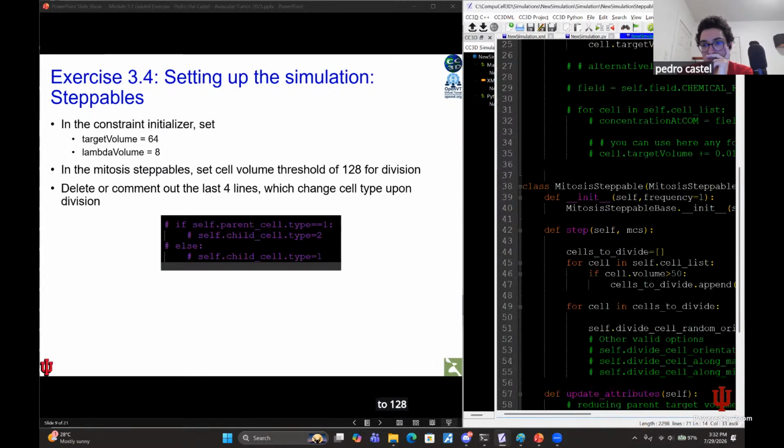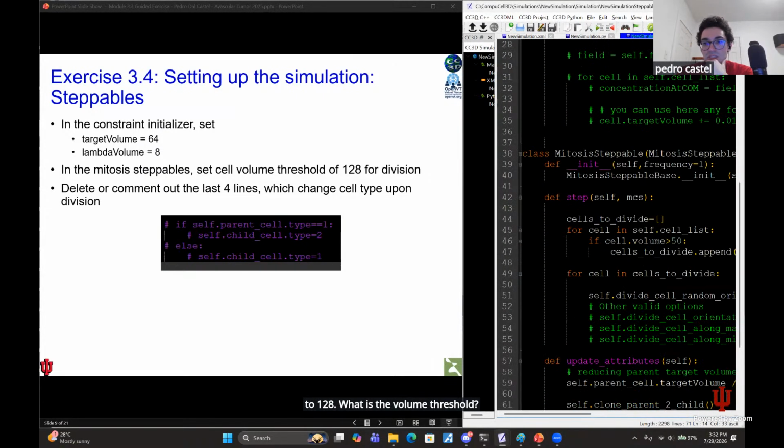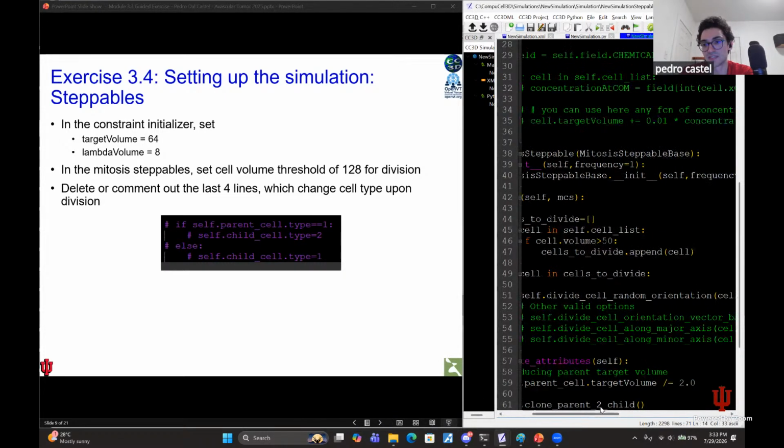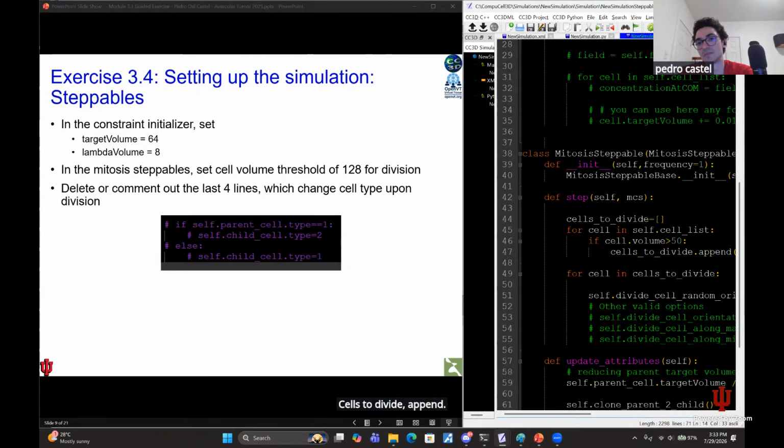What is the volume threshold? Right here in mitosis steppables, we have if cell.volume greater than 50, cells to divide append. So it's basically adding to a list all the cells that you want to divide, but we want cells to divide when their volume is double the default, which means if our default is 64, our threshold is therefore 128.